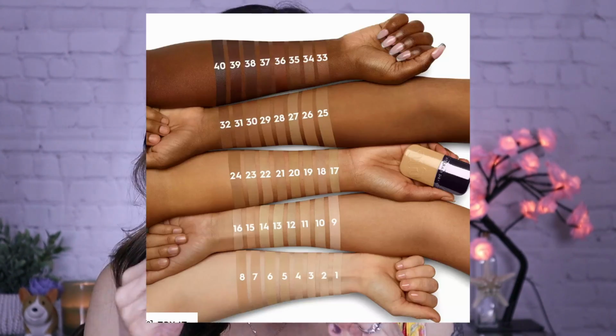But since I live in a very humid place, and I have normal to dry skin, I figured this is a great foundation for those particular moments. With all the humidity, it's really gonna set in place and it doesn't move. And I think it's beautiful. With 40 shades and a price of $40, you don't really use a lot. Remember, a little bit goes a long way. It is medium to buildable coverage.